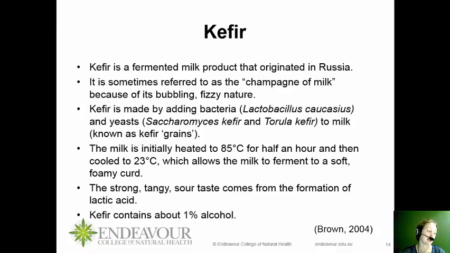So it's made by adding specific bacteria and yeast. They're commonly known as kefir grains, and they look like little granules. They're just like symbiotic communities of bacteria and yeast, sometimes called scobies. Now in this form, in the Russian form, the milk is heated, so allowing it to curd, but you don't have to heat milk kefir.